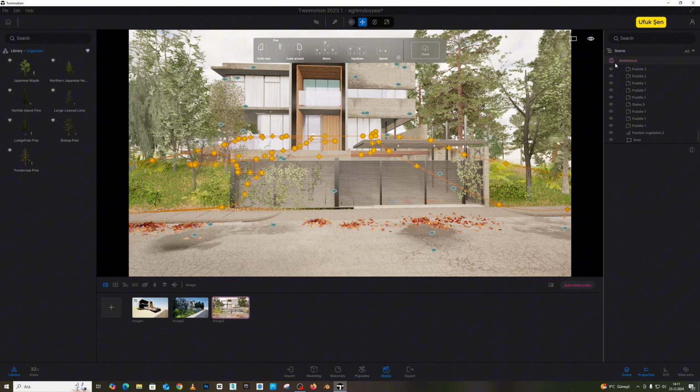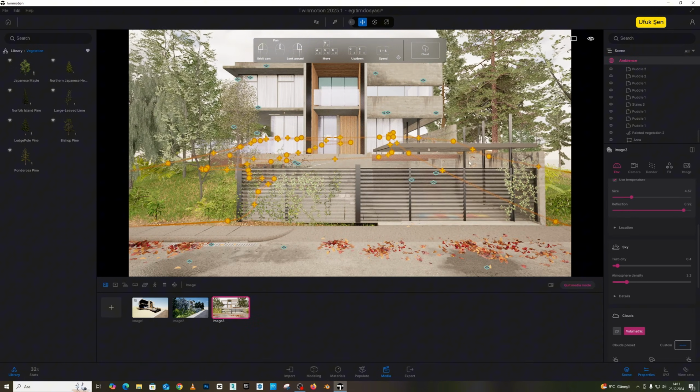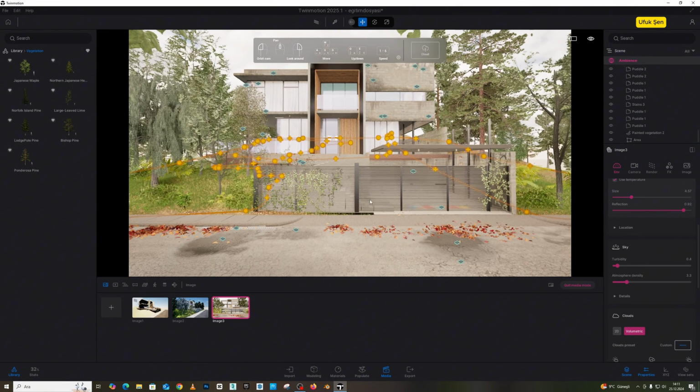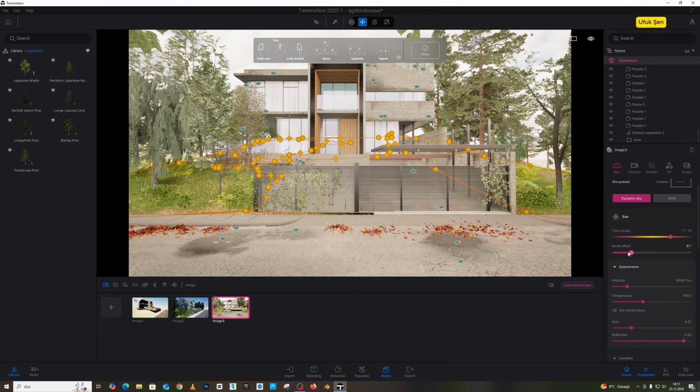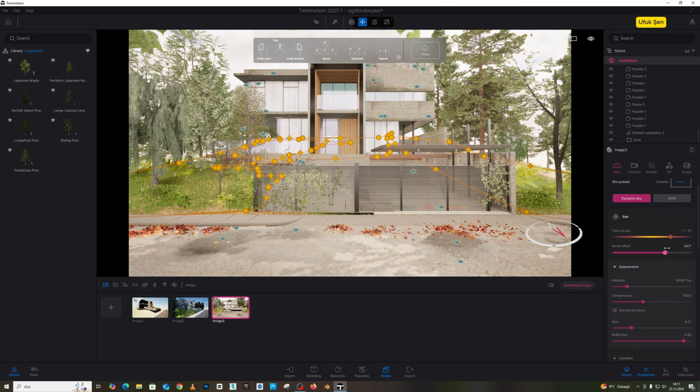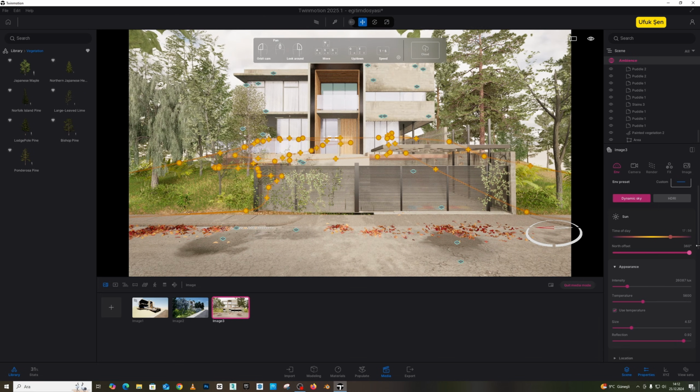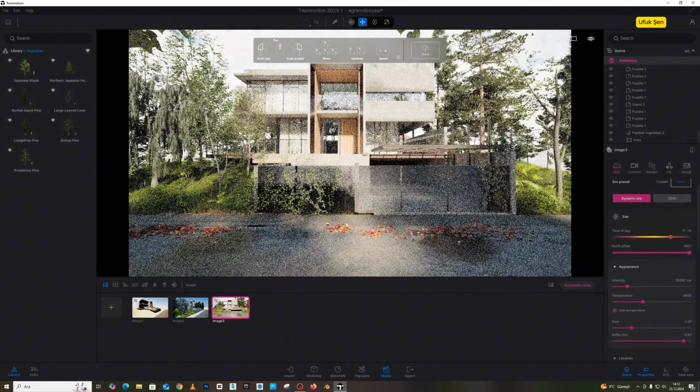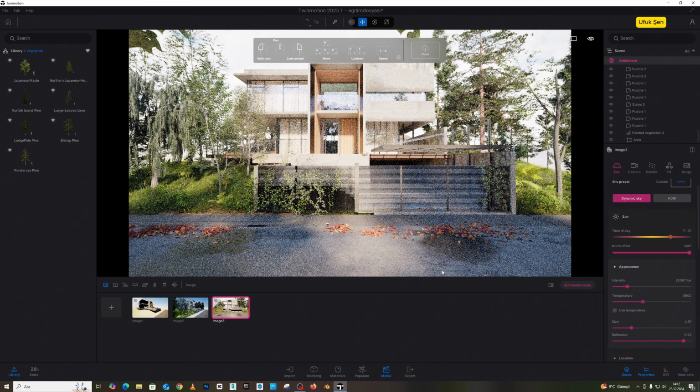There's a situation regarding the effect. Look, when we come to the ambience part, friends, let me go back a bit more to the ambience part. Let me update this. Let me adjust the image. Look, there's the direction of the sun here. When we set the direction of the sun from the back, when it comes from the back, let's hit render. The sun coming from behind us causes a different effect here.